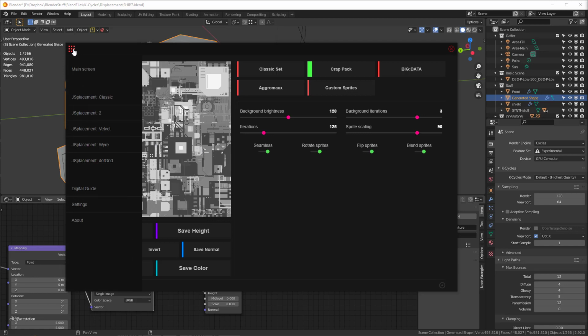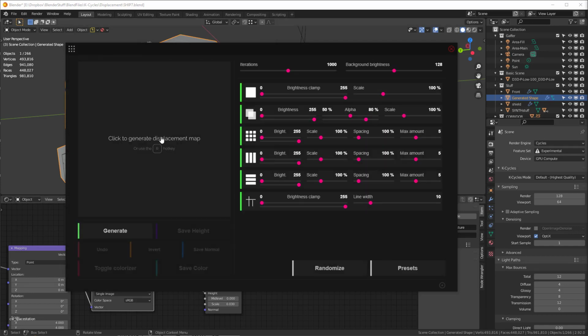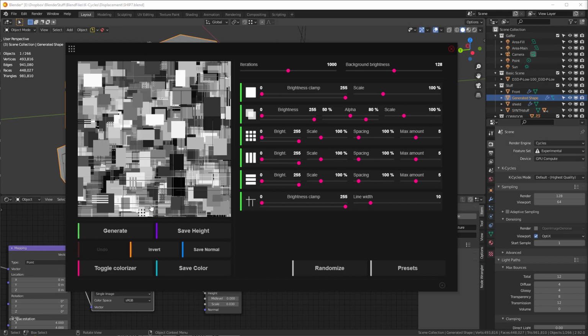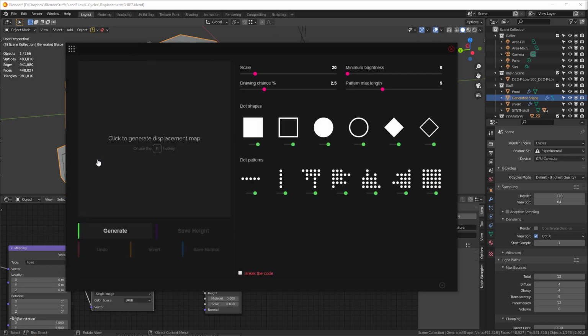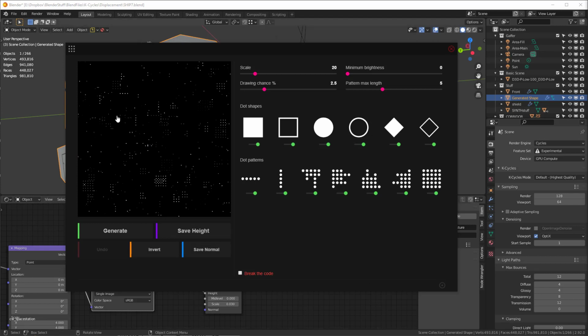The other one I would look at is this classic, and it generates a different kind of displacement map. So if you're using two different maps inside the same scene, I'd recommend doing one classic and one of that crap pack. And then of course, lastly, we look at this dot grid one, and the dot grid one actually creates little bitty lights. And these are lights that can be overlaid in your material. And I'm going to show you how you add all these together. Plus I will give you a material that works with all of these.